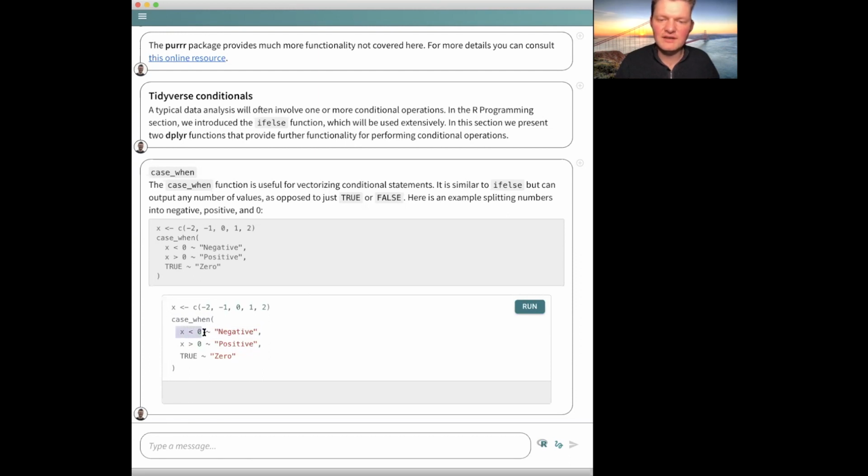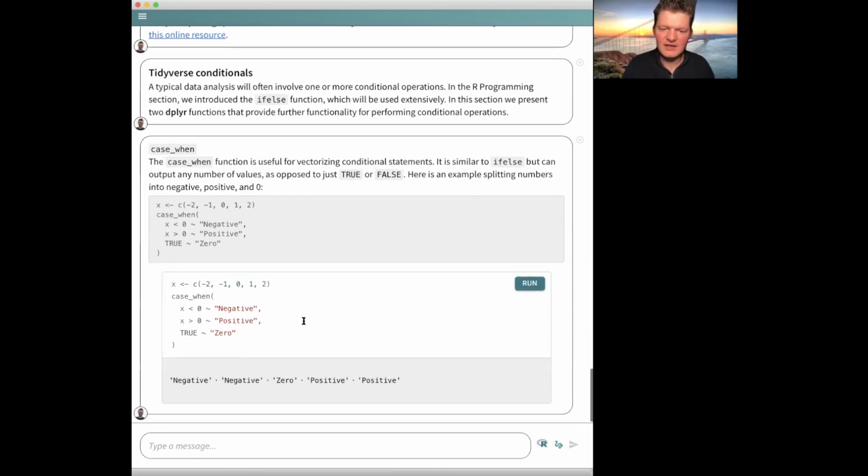So in any case, we put our first case like this. We put the condition and then a tilde and then the value that should be returned in that case. And then we can just list as many of these as we want. So we just list three here. It's reasonable to put TRUE as your last condition because the idea is it should be exhaustive. One of the conditions gets met and then something gets returned. So we don't really have to check whether it's equal to 0 here. If it's not less and it's not more, it's definitely 0. So we can just say TRUE for this last condition. So in any case, we run this, we get exactly what we expect. It says negative, negative, zero, positive, positive, which is what you would think.